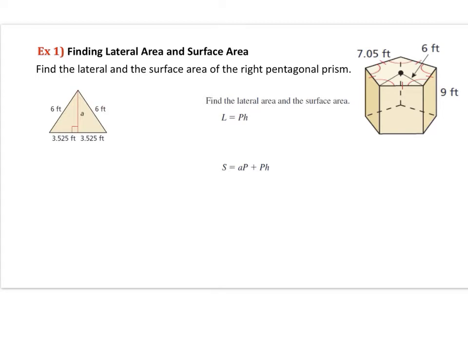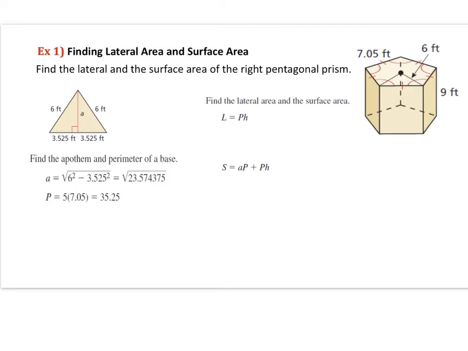So sketch your triangle sector that is going to come from the pentagon, and that's going to be these lengths. So you've got 6 feet for each of the radii. Altitude is always your apothem, and then half of the side 7.05, so 3.525. So that you can figure out your apothem, which is going to be determined by using Pythagorean theorem. So we get 6 squared minus the 3.525 squared underneath the radical. So it comes out to be this value under the radical, which you can keep as is, because you'll just substitute that into your formula over here.